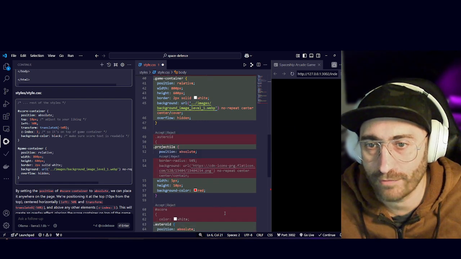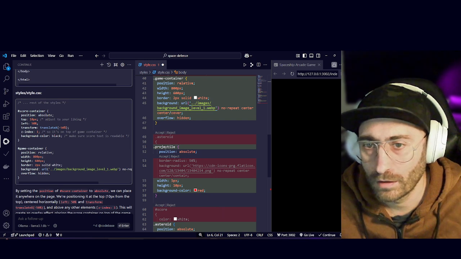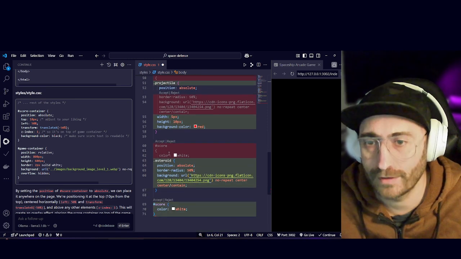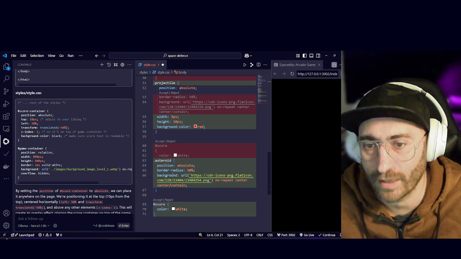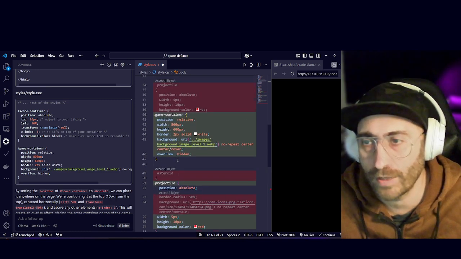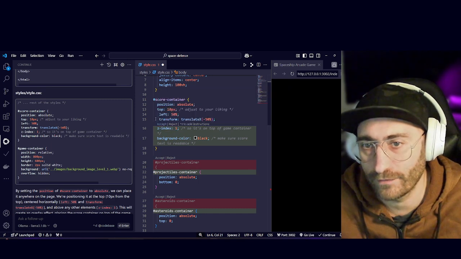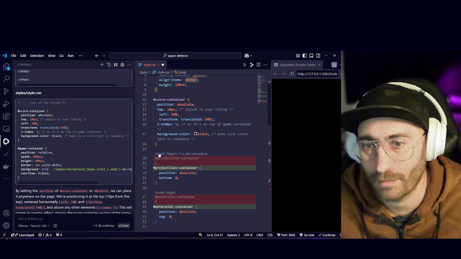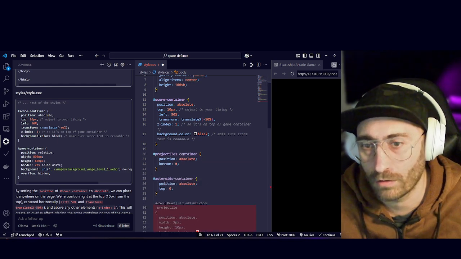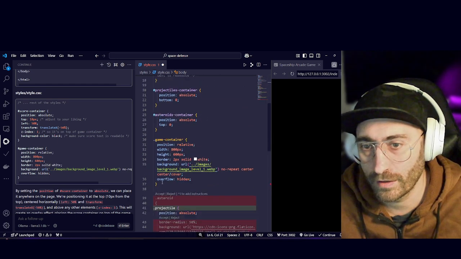Then it is removing what? That's the asteroid, and then now it's the projectile, and the asteroid was moved down here now. All right, so we have to accept all these changes to understand if it messed up our code or if actually it did the fix.